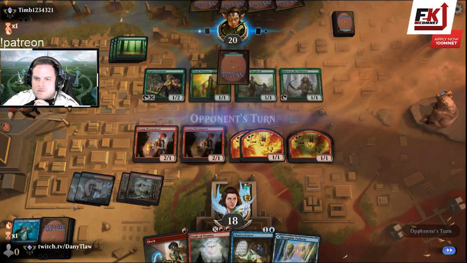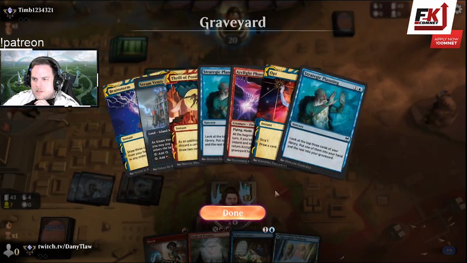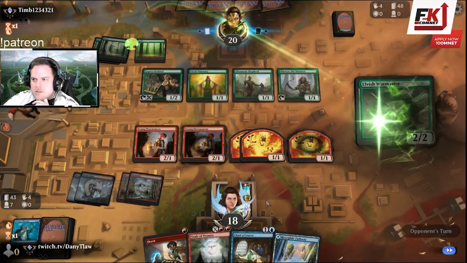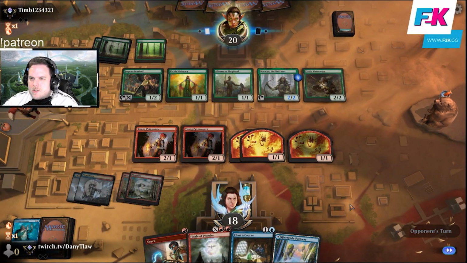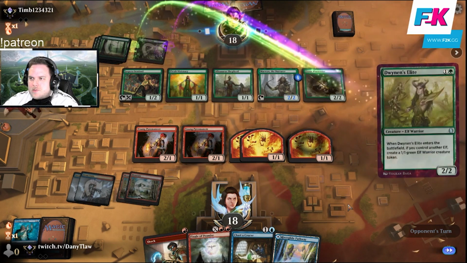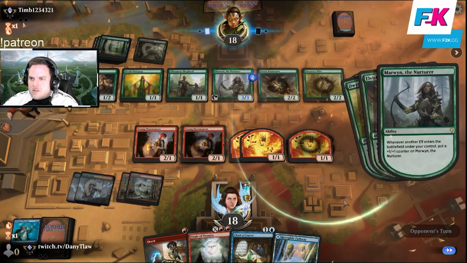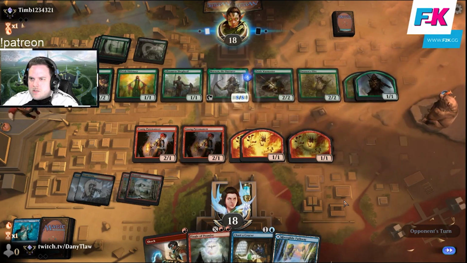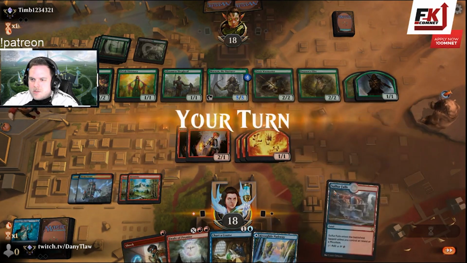Going white here with the Pyromancers. Next time we have a Phoenix, we're gonna play strategic planning. Okay, so now I have to start thinking. Shock, okay. Still no Lord. It's a 5/5. It's pretty strong. Okay.